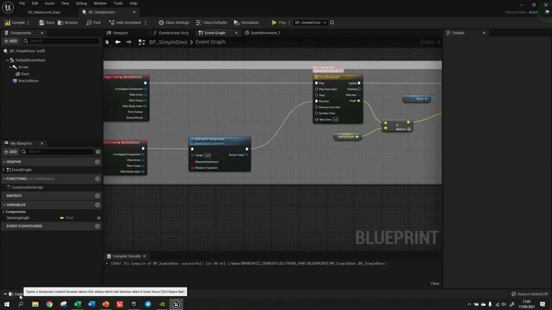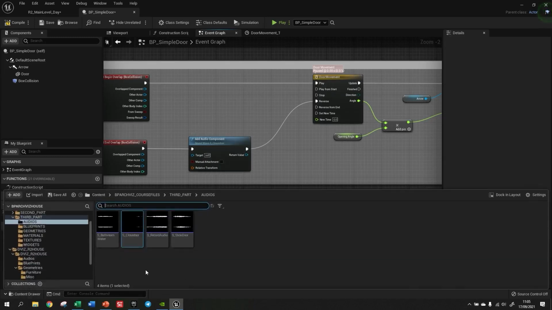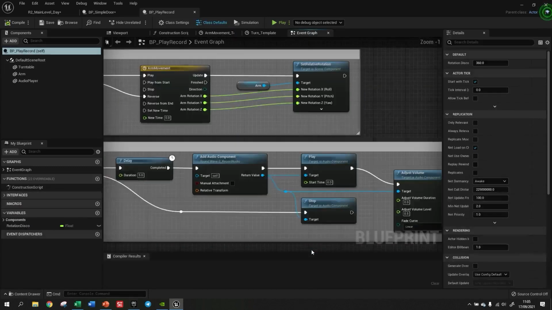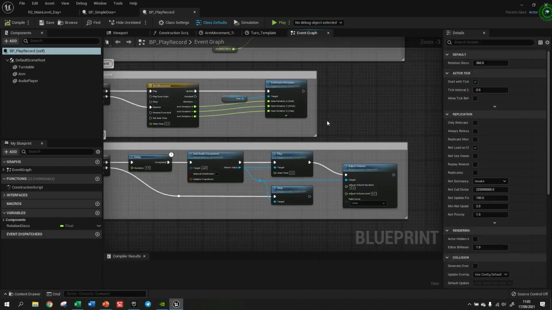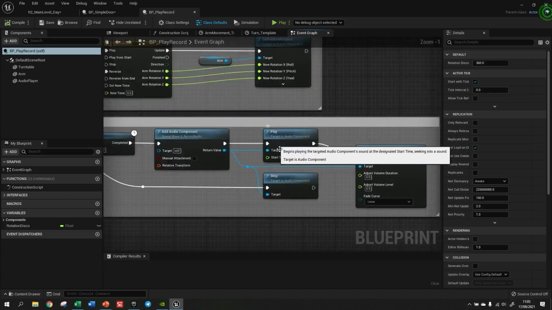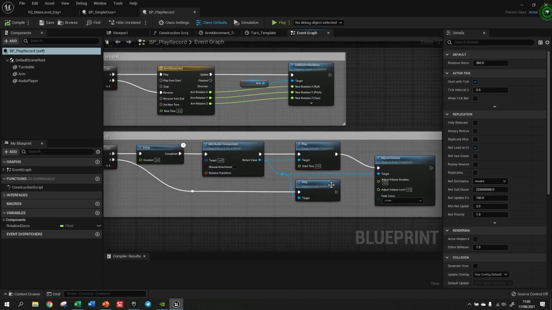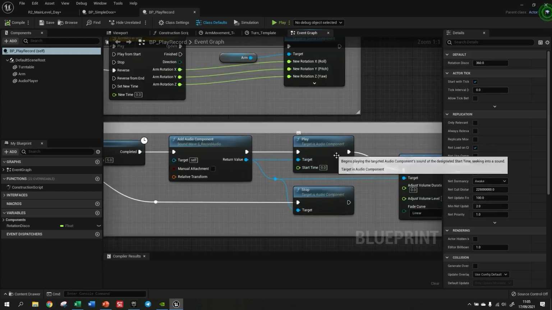And as we looked at before, when we looked at the record player, when we played this, we set it up like this, remember? So we had this play node that we needed to put in after the audio component, because it gives you more control over the audio. Okay, so we can use that as well.